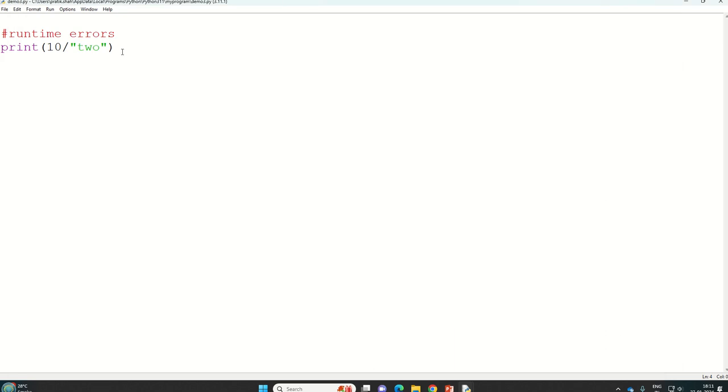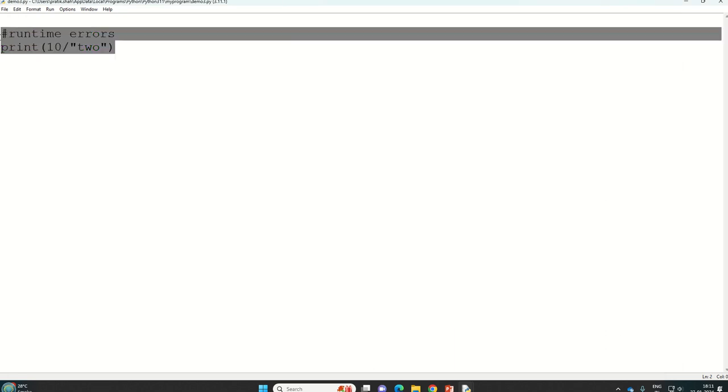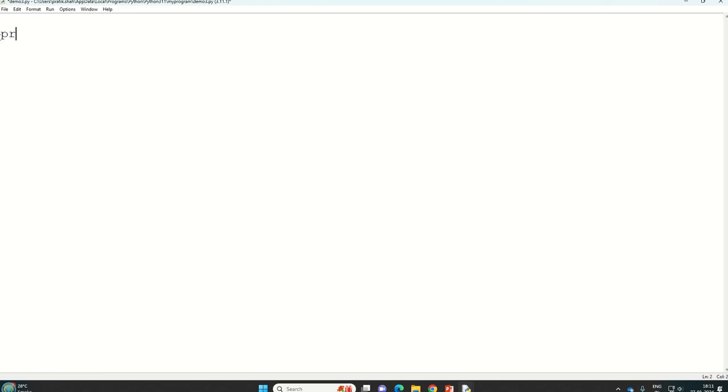Now first of all, the basic thing is the normal flow of our Python program. Whenever you write multiple statements, like print 1, and then one more print statement, print 2, and so on, likewise 3, 4, 5 also I can write.